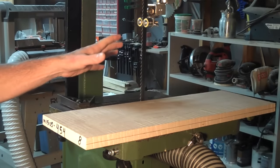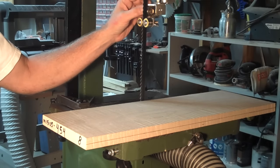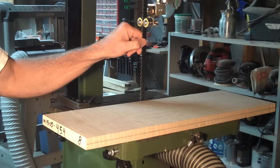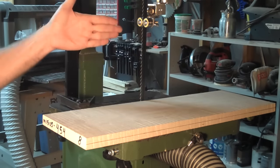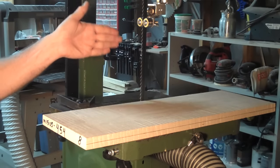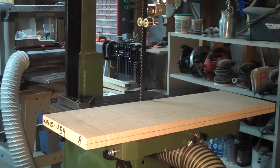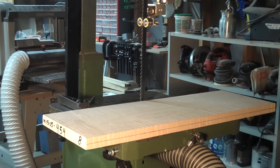If things are well adjusted though, if the blade tension is right, the bearings are positioned right, I usually don't have too much trouble. I'll start to notice a problem if the blade starts getting dull or worn out. That's when it starts to go wonky on you and give you crooked cuts. As I get close to the end, I'll grab a push stick to feed the last bit of it through to protect my fingers.